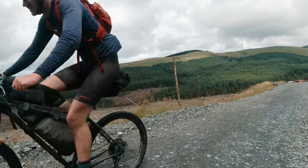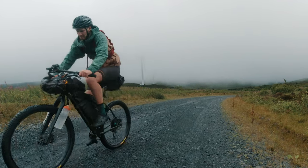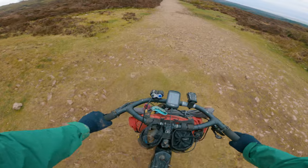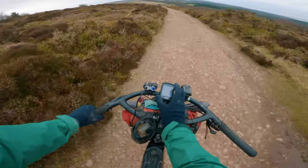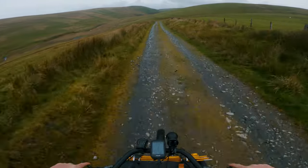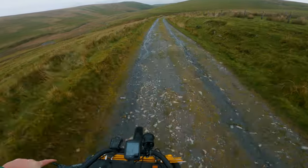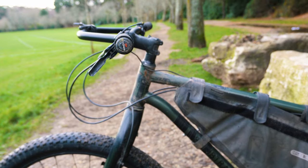The Jones H bar was designed with comfort in mind, so how does it compare? Between the two, I personally find both comfortable. The Sonder bars are a bit better over the rougher trails, but they do put you in more of an attacking position, whereas the Jones bars have you in a much more upright position. One thing I noted previously is that whilst descending and doing lots of heavy braking, the Jones H bar can cause pressure to build up on the outside of your palm. With the Sonder bars, this pressure is spread more evenly across your hands. When I first switched to the Sonder bars I could notice a slight strain on my wrists, which after a little tinkering with the rotation of the bars I managed to fix.